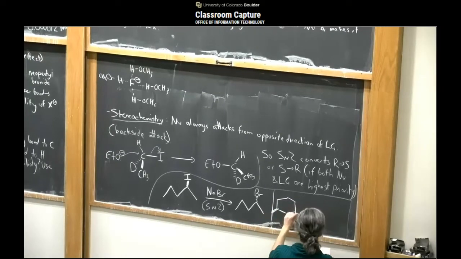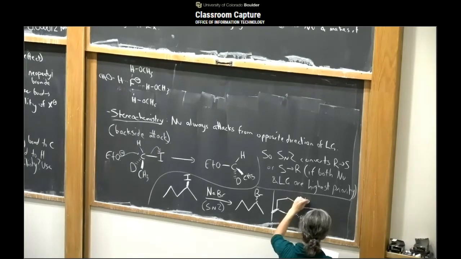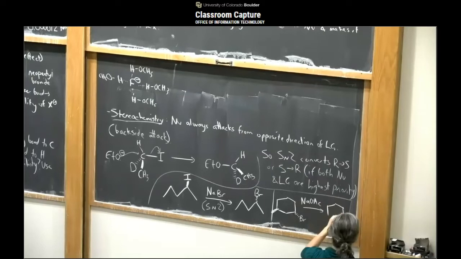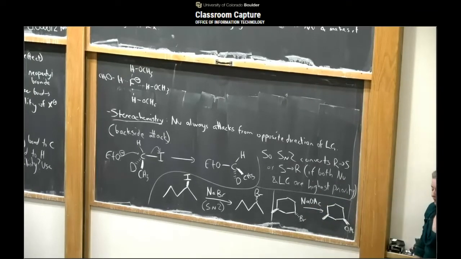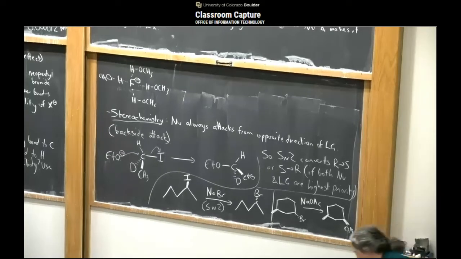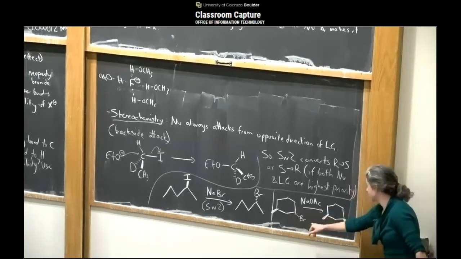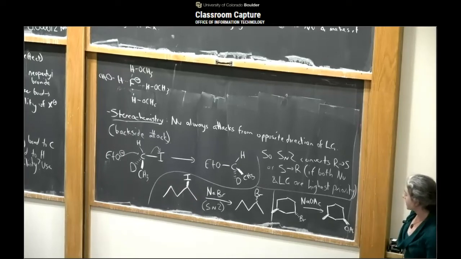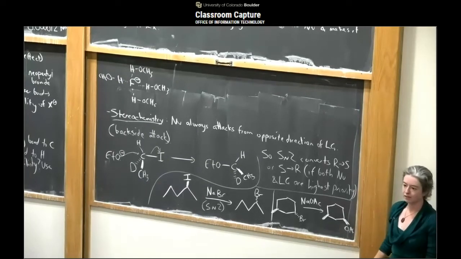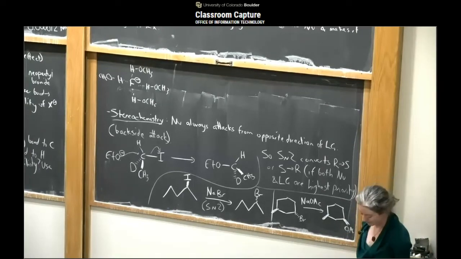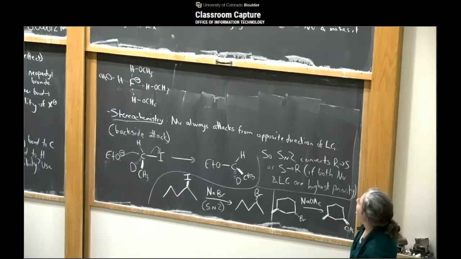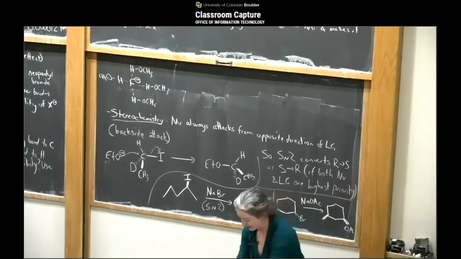Another example is, say we have a bold methyl and a dashed bromine, and we hit it with NaOAc. We're going to convert to something with a bold methyl and a bold OAc. Okay, so note that the methyl group here is actually staying the same the whole time. But the bromine is still flipping dash to bold. All right, so any questions about what's happening here other than why, which I will get to in just a second, using the water that is remaining in my bucket. Okay, cool. I'm going to clean off that side of the board real quick.